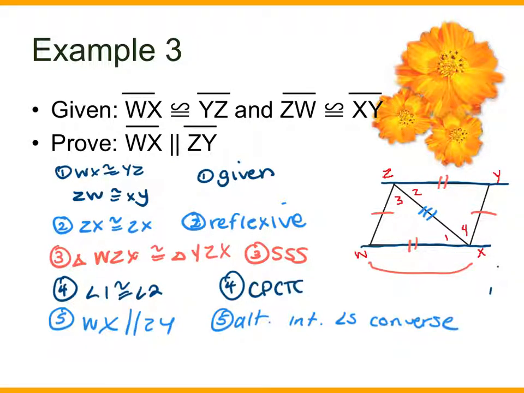So that's kind of like earlier you asked me if it will always end with CPCTC. And I said sometimes it goes a step further. Let's say I had 2 segments and then I wanted to prove that something was the midpoint of that segment. Then I would show the 2 segments are equal to each other and then the definition of midpoint. So sometimes you go one step further, but usually it's that pattern. You got to prove the triangles are congruent, use CPCTC, and then go from there.